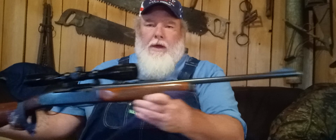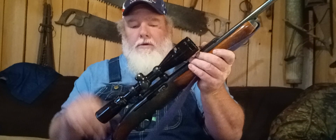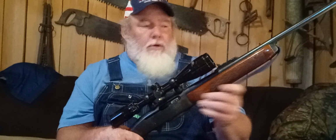A buddy of mine brought his rifle down, or his son brought it to me. It's a Model 492 Woodmaster, Remington Woodmaster. The scope on it has gone bad. I took and aligned the scope and made sure everything was tight and good on it. Took it out and shot it, and it won't hold a pattern. It won't shoot within a 5-inch group, and every time you try to dial it a little bit, you lose everything.